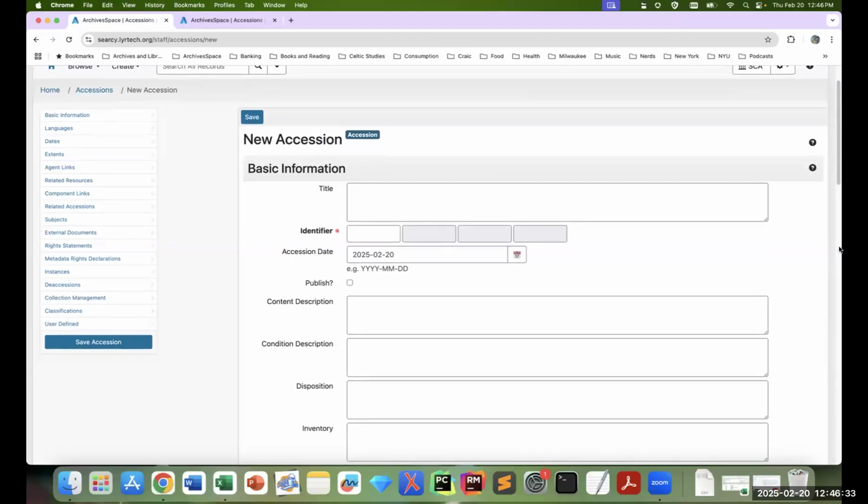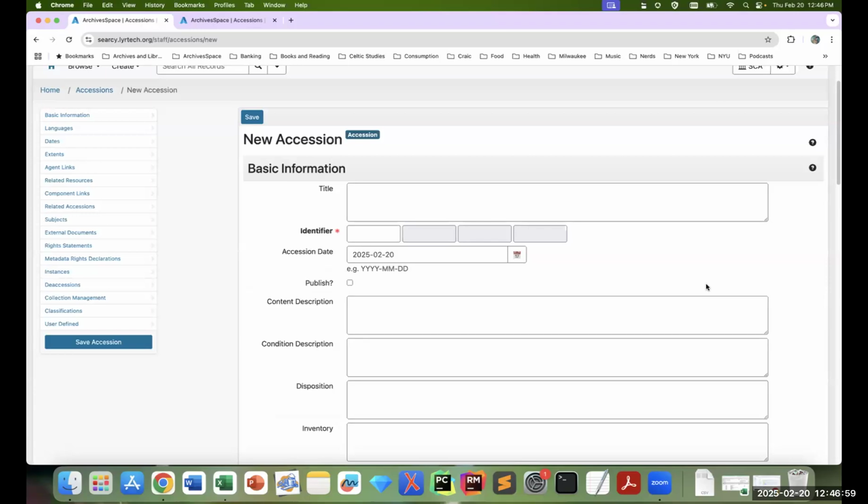It has many fields and it might seem overwhelming at first, but just know that you don't have to put information into each of these fields or areas. In fact, accession records require very little from a system point of view. But again, if you want more guidance on field usage, I'd recommend checking out the best practices.